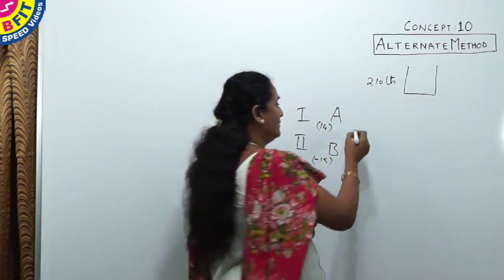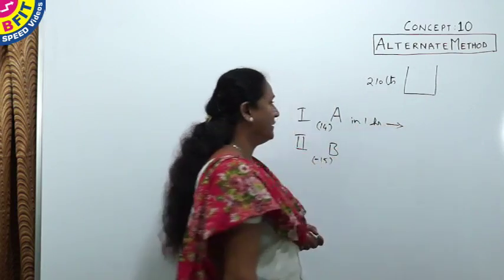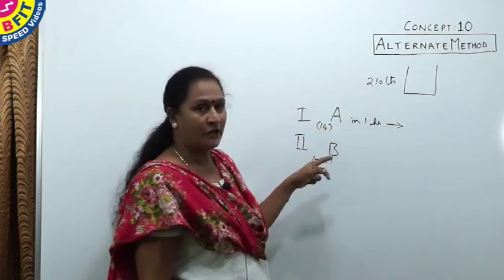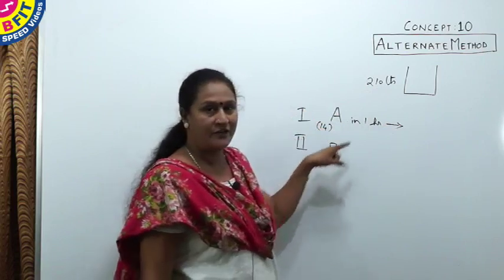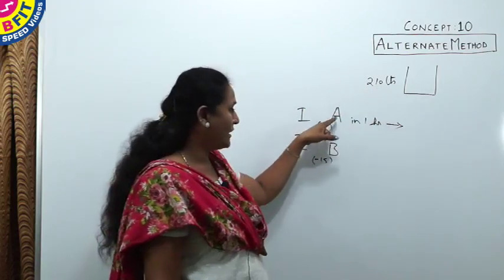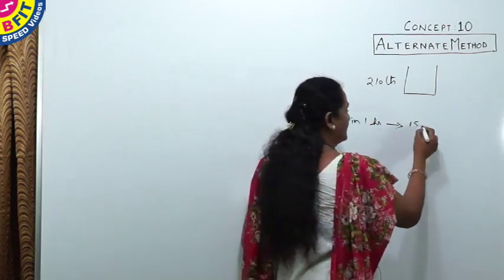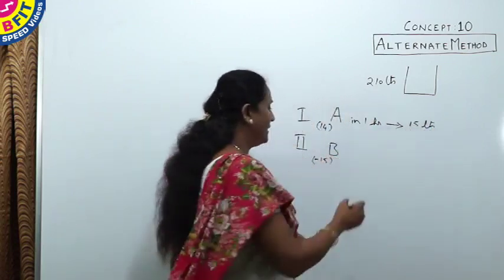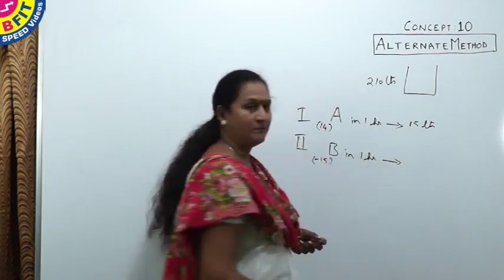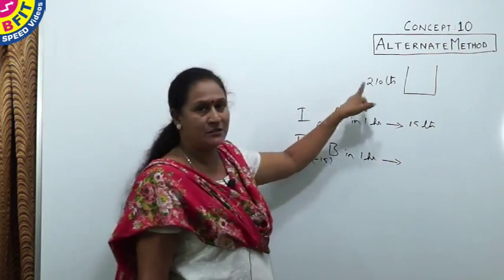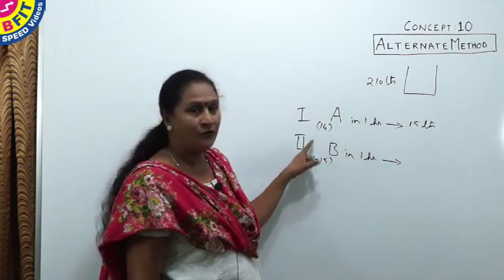So now in 1 hour, how many liters of water is poured by A? Dividing this 210 by 14, or it will be the other value, because we have found the product of 14 and 15 as LCM. So water poured by A will be the other value. So A will pour 15 liters in 1 hour. And in 1 hour, how many liters will B empty? It empties this 210 liters tank in 15 hours. So in 1 hour it will empty 14 liters.